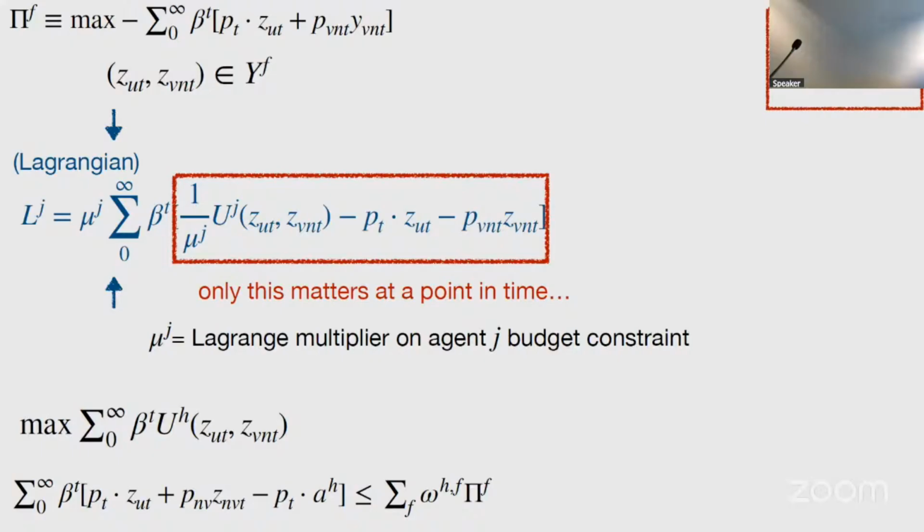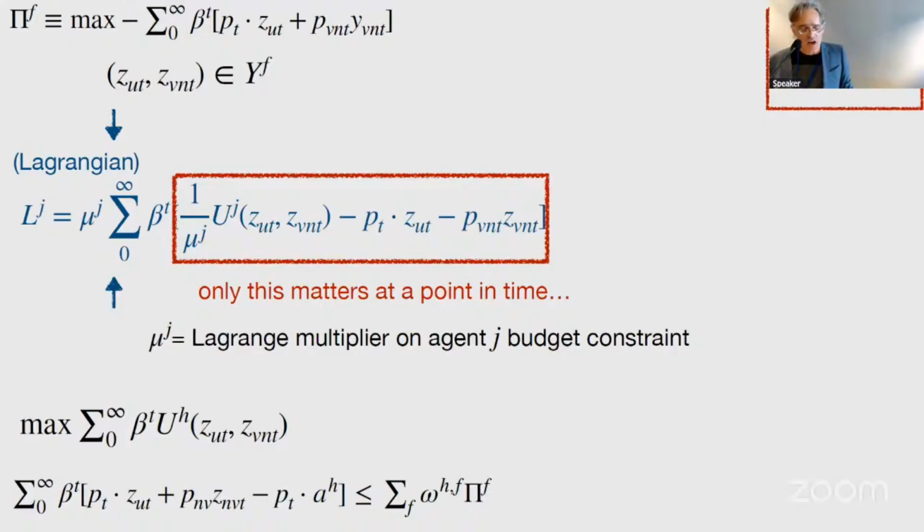And I did a funny thing of pulling it out. That's just so I could say that the slope on this one is 1. That's just a nice normalization. Okay. And firms are also captured by this under the convention that their U is 0. So this in one fell swoop captures everything.